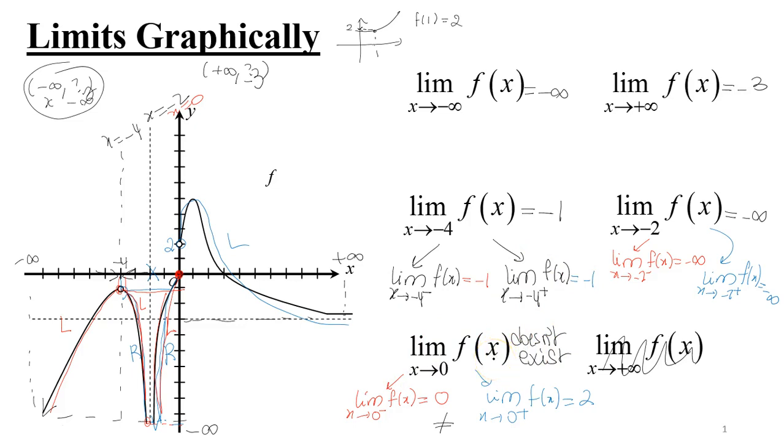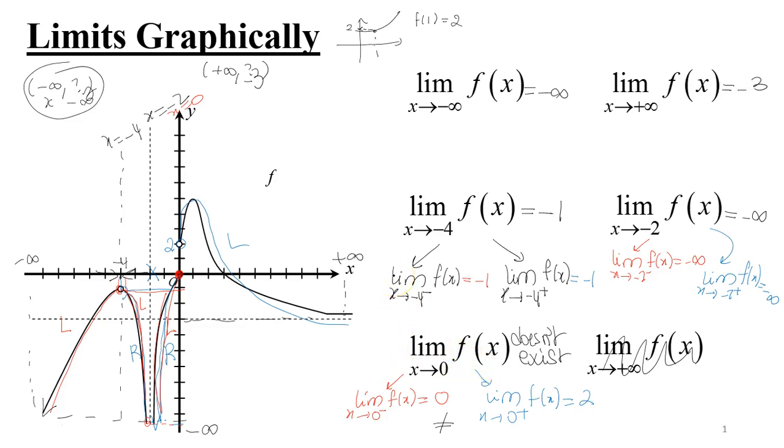Now, if the limit at 0 does not exist, it doesn't mean that the limits to the left and right don't exist. They could exist, but they could be different. And we have discussed in the previous lesson that when the limits to left and right are different, the curve around that point, to the left and to the right, would be located at different places, and this is why the limit would not exist, but there would be a limit to the left and a limit to the right.